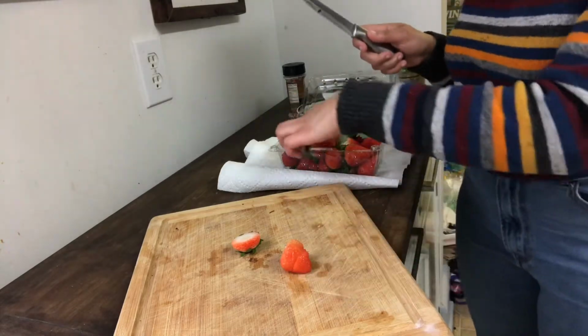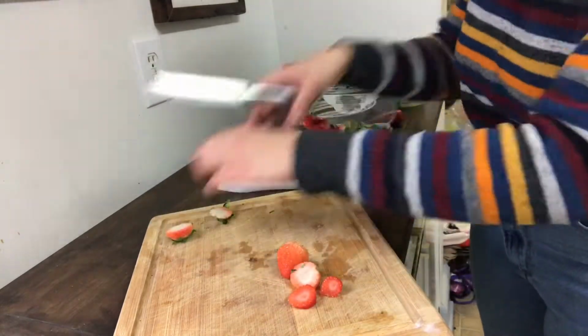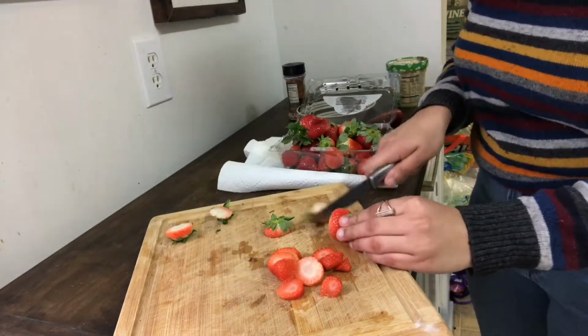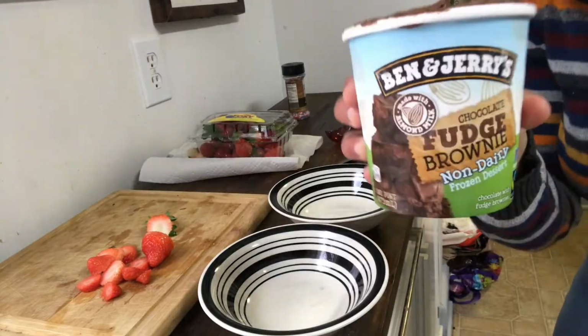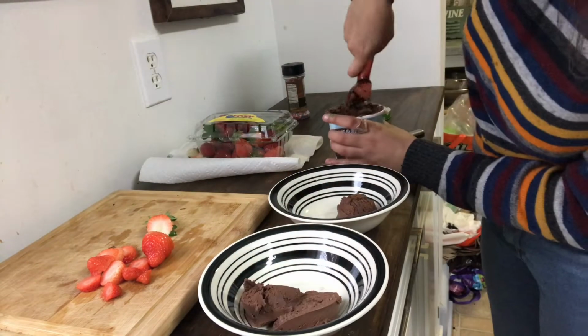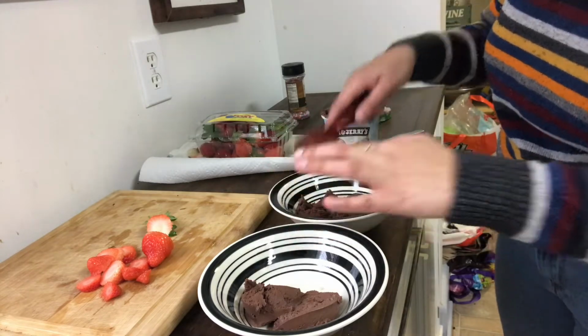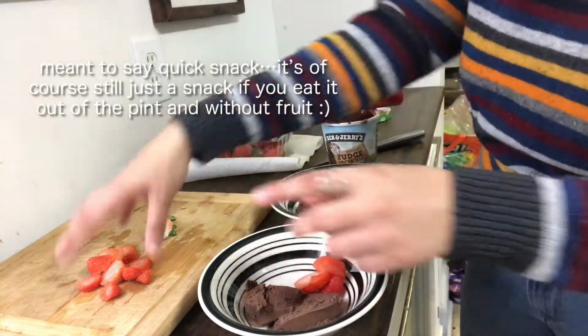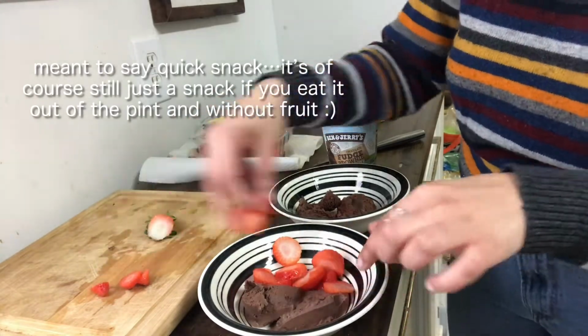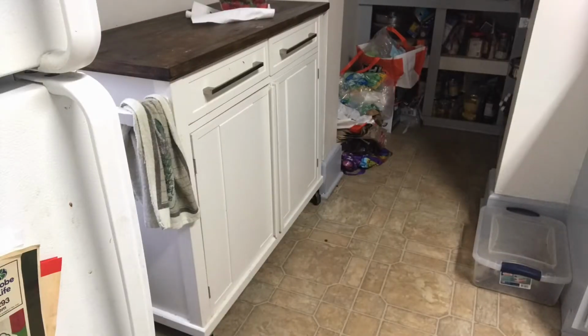So then after that, I did something. I don't remember what I did, but then after I did whatever I did, I went grocery shopping. By the time I got back from grocery shopping, I was starving. So I scooped up some ice cream that I had gotten while I was out, and normally I eat it out of the pint, but since this was supposed to be a snack, I decided to just top it with some strawberries, or more so strawberries on the side, and eat it like that. And now I can show you what I got grocery shopping.